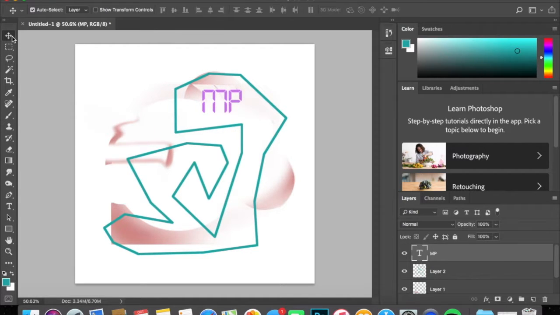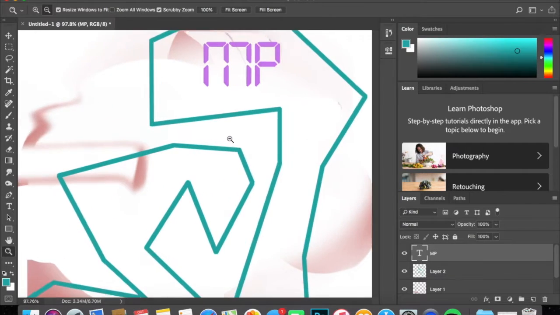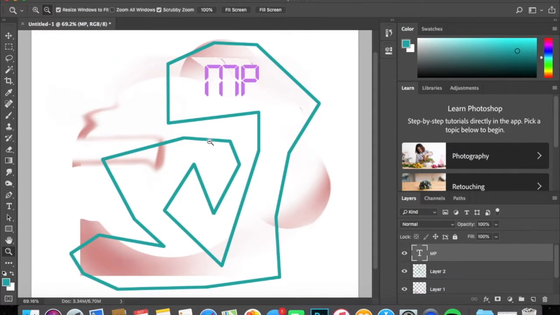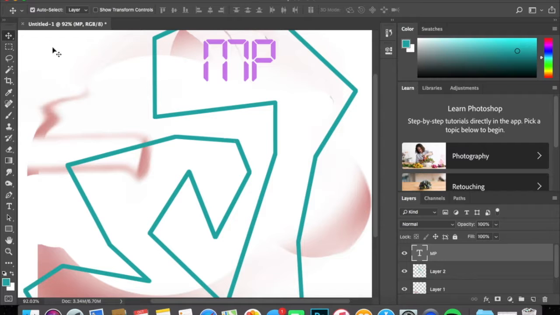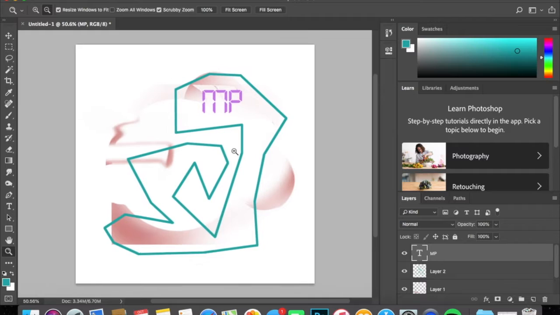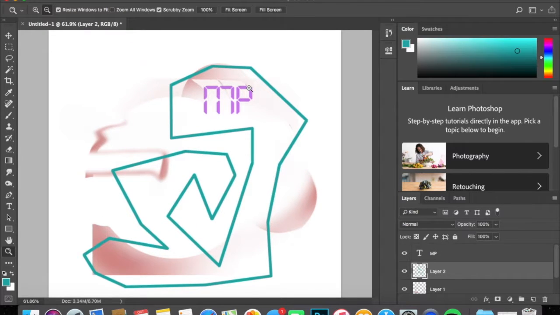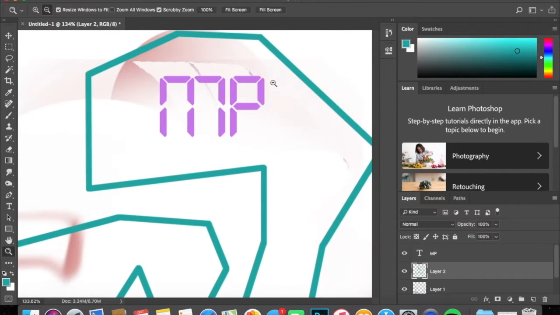If you are on the move tool, for example, and you hold down Z while going left and right, clicking and holding left to right, you can also zoom in that way. As soon as you let go of Z, it goes back to the tool that you were previously on. So hold Z, click and drag, let go of Z, and it goes back to the move tool. So if I was on the paintbrush tool and I wanted to zoom in, I hold Z and I click and I let go of the mouse and Z, and it goes back to the brush tool.